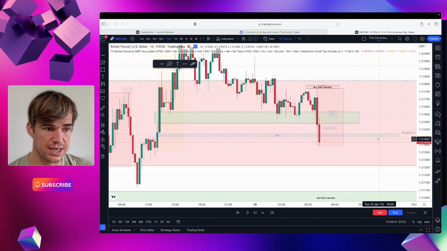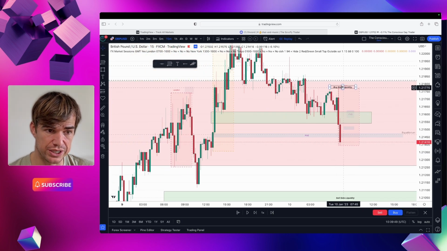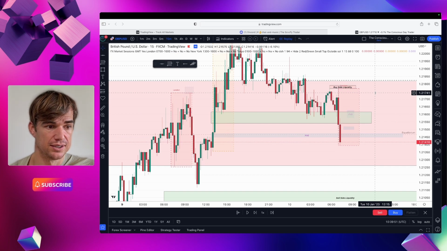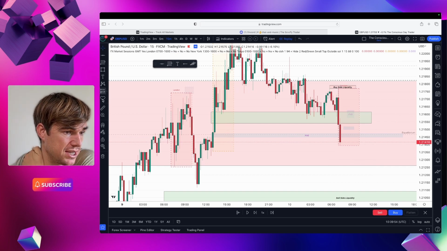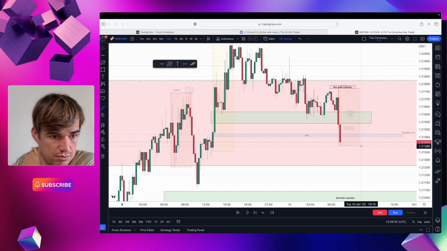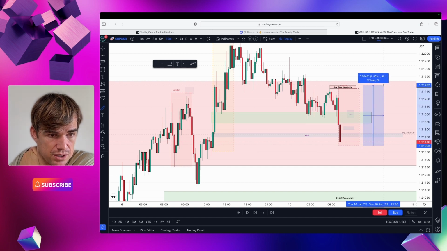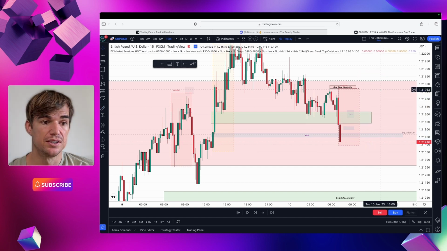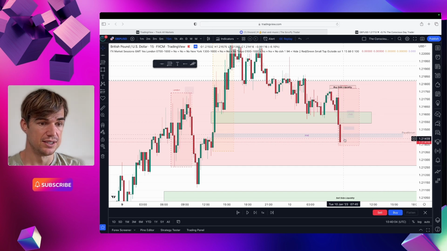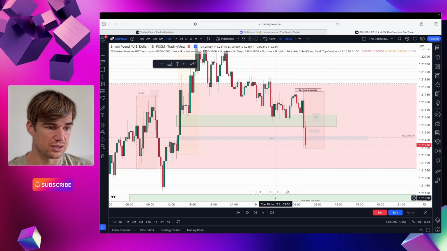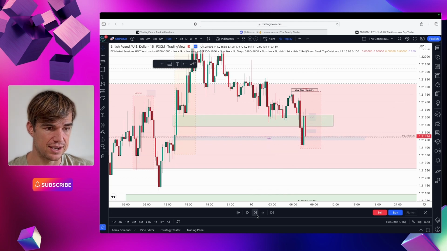Where would my target be? On that buy side liquidity that we've identified on the top there. How much could that be if I took that position from the bottom to the top? We're looking at 40 pips. If you're looking to get 10 to 20 pips, that's a really good trade. So let's see, when did that trade become active?